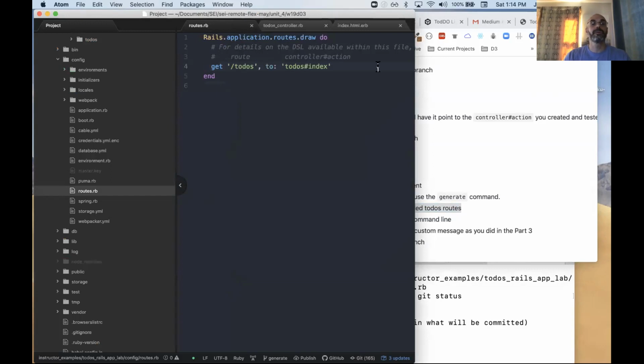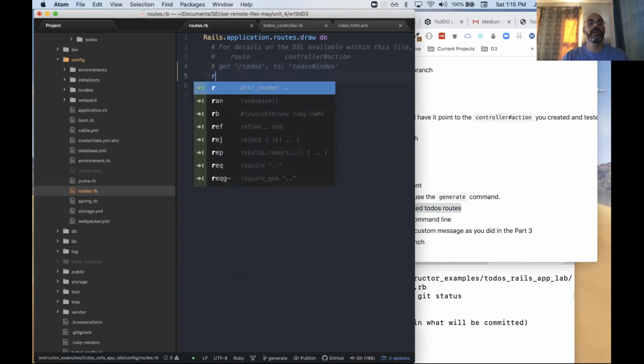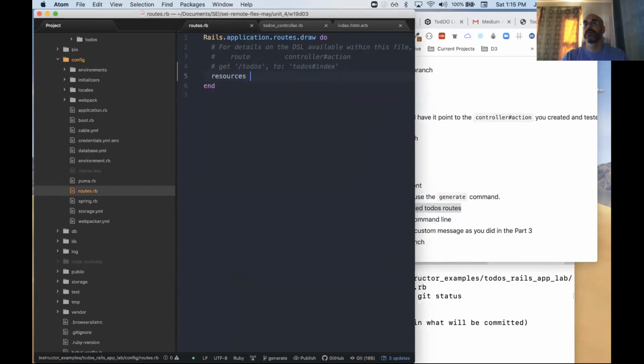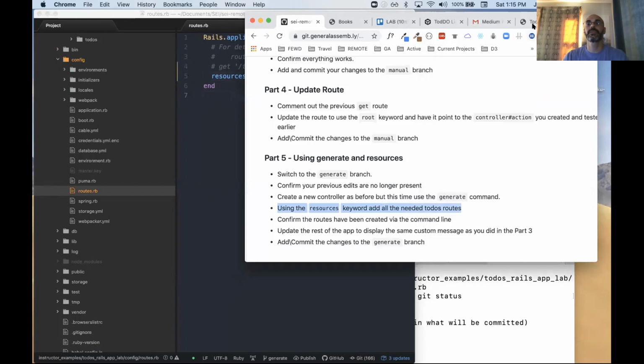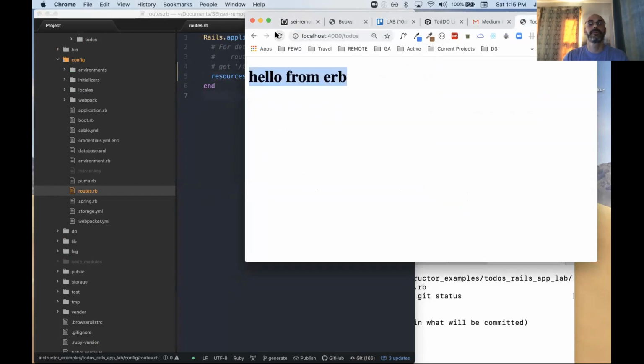If we went to routes, I could get rid of this. And if we added resources to-dos, this should have added all the routes. So I'm going to test this out. To-dos, to-dos. I'm going to do it a few times because we know that this kind of breaks it every once in a while.